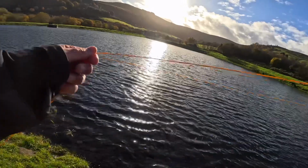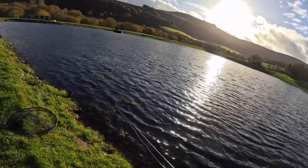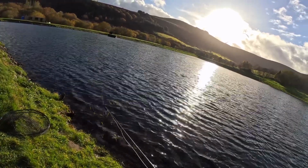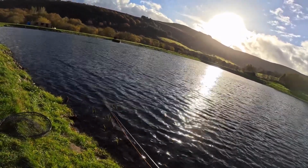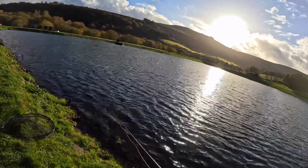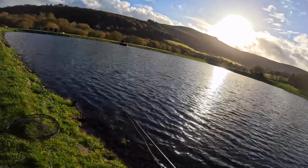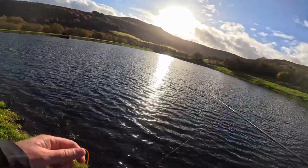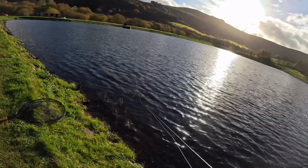Hard work in the wind, but if you're willing to stand it out, sit it out, however you want to say, there is a possibility you will get rewarded for putting the effort in. It is hard work casting into this wind. It's absolutely howling into this bay, but generally if there is any food on the surface, that's where the fish are going to be. They're going to be all over it and honed in on it. So it just makes sense really to try and get yourself in the prime locations. It is hard, but it's doable.